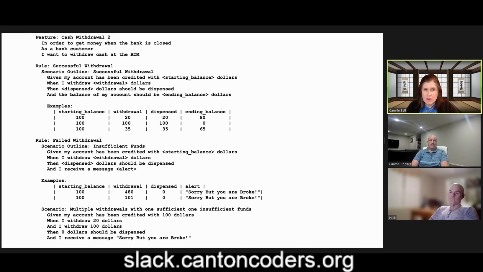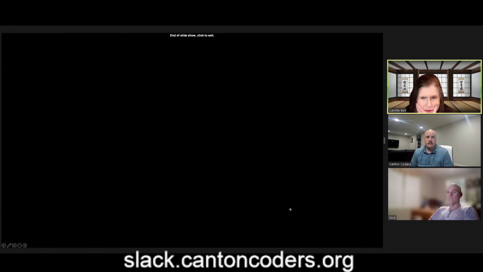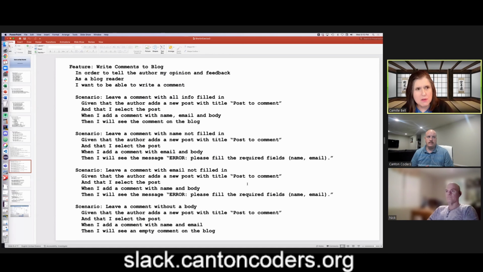As a matter of fact, sometimes it's okay to have duplication if it makes it more readable. So usually I like to have error messages explicitly in my Gherkin. Whoops, we're not supposed to be there yet.